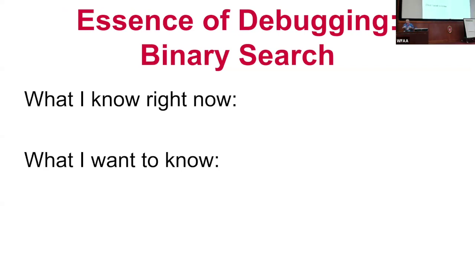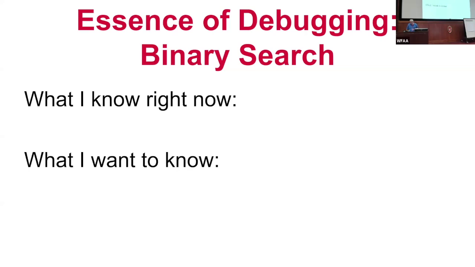That's right. So every debugging problem is really a binary. You can apply binary search. And you can think about, what do I absolutely, provably, metaphysically certitude know right now, and then what don't I know, and what do I want to know to move in that direction. So what do I know right now? I know I have one process. I know it's not using too much CPU, but it's running much slower than we think it should.